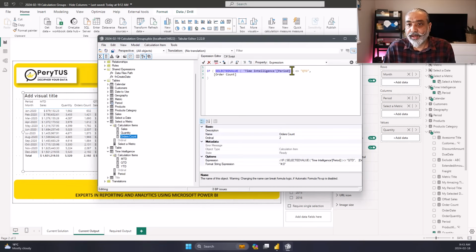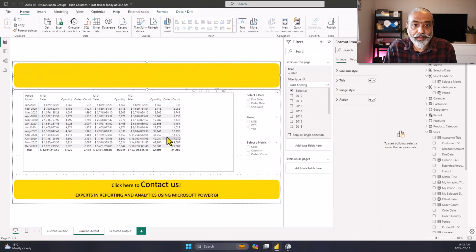We are saying if the selected value in the time intelligence period, again that's the calculation group time intelligence, and the column is called period in there, is not equal to QTD, then return the order count measure, otherwise return blank. So if I apply these changes, as you can see, we have sales, quantity and order count for MTD, but we have only sales and quantity for QTD now.